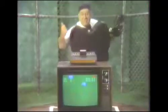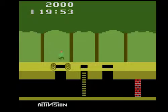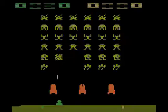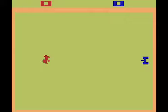Many games were and still are being created for the Atari 2600 since its debut in 1977. A few of the most popular games included Pac-Man, which was a largely unfinished prototype, Pitfall, a masterpiece from programmer David Crane, Asteroids, which is now in color, Missile Command, no rollerball needed here, Space Invaders, which, simple, but good, Demon Attack, a nice change to the Space Invaders formula, and finally, Combat, which came with nearly every system. Seriously, if you don't have Combat in your library of Atari games, ladies and gentlemen, you have been ripped off.